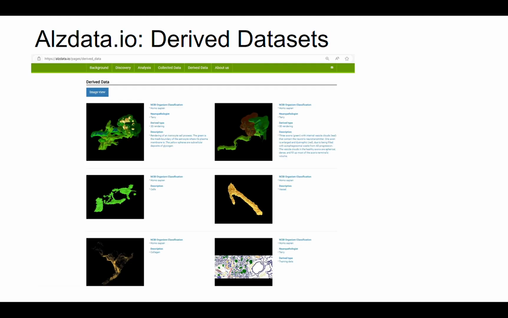Moving on to the derived datasets section, you'll find the results generated by our deep learning tools, including detailed 3D reconstructions and quantitative analyses of cellular structures. These datasets, powered by deep learning-based computer vision, showcase applications to segment and analyze key cellular components such as mitochondria, endoplasmic reticulum, synapses, and Alzheimer's disease-related pathological structures, including paired helical filaments, amyloid beta clusters, and dystrophic axons.